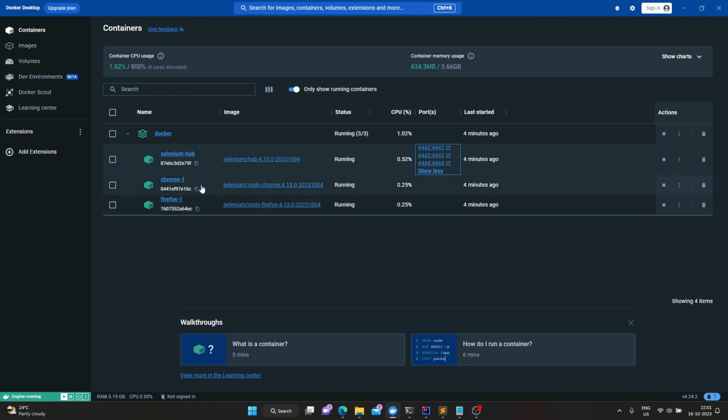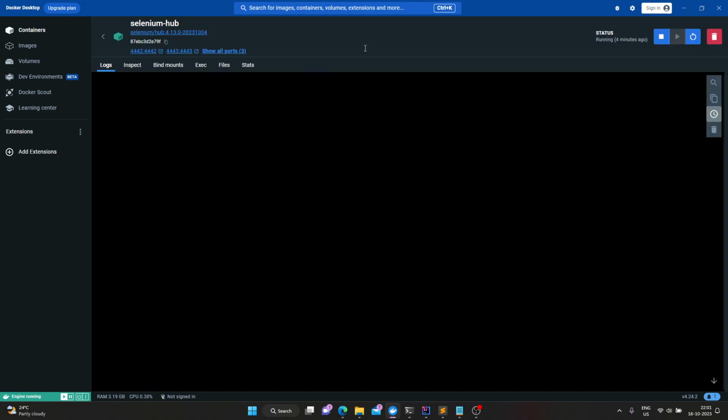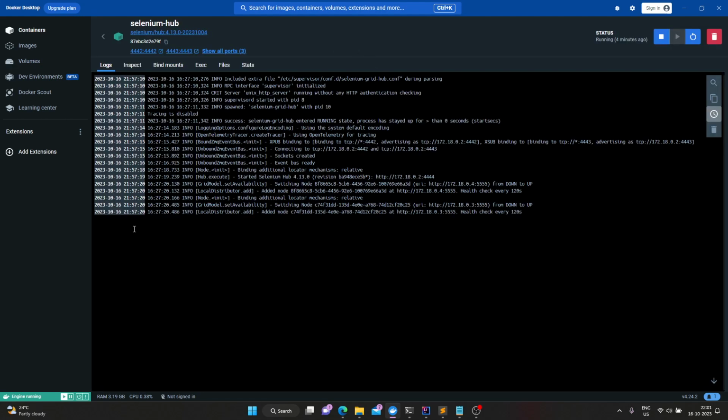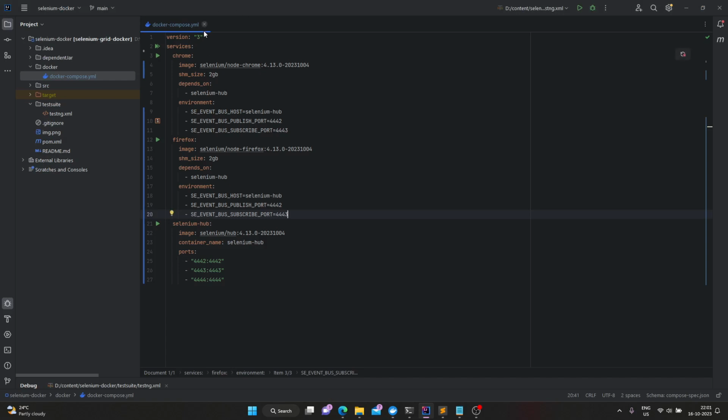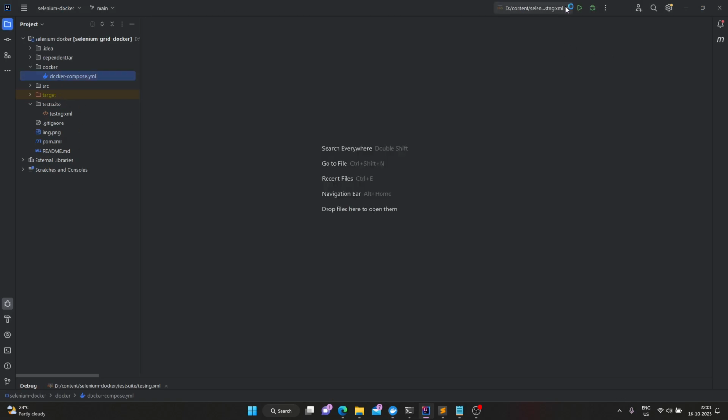So to do that, if you see this Selenium hub in your Docker desktop, and click on this three dot symbol, there is an option called view details. If you go there, you can see a log viewer open in front of you, and it has already started logging a couple of things, right? It is recommended that you keep it open. And now we go to our specific project, and we already have our testng.xml set up over here.